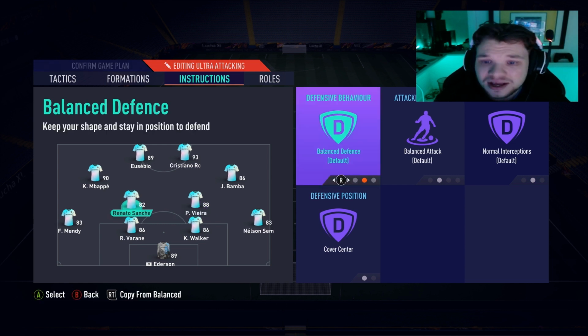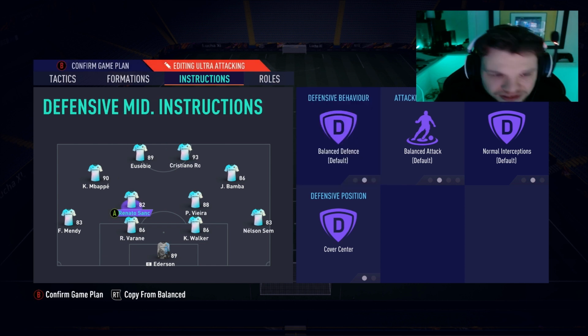On the defensive end, defensive behaviours, you've got man mark, cut passing and balance. I personally go with balance this year. I think it's the best one.